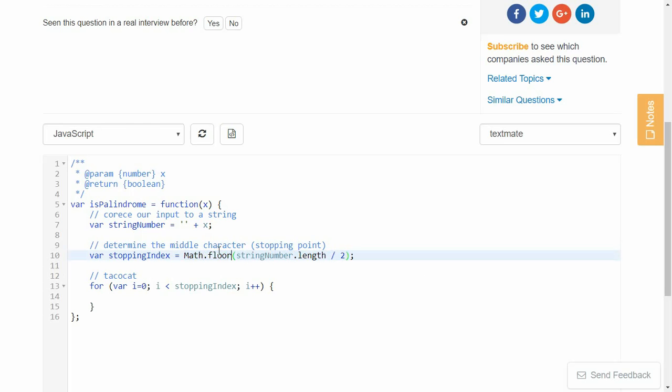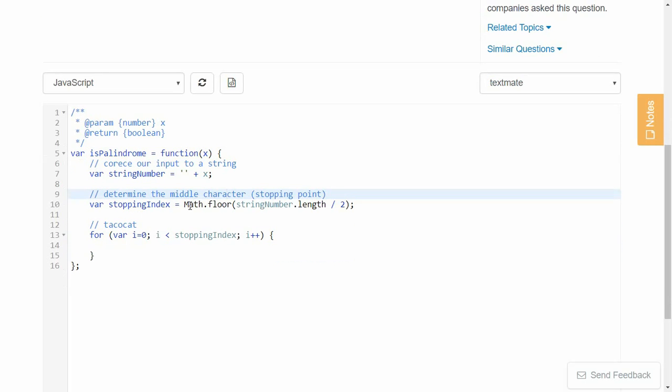I'm not sure which one's faster, but we'll just do this. So as long as i is less than our stopping index, in the case of taco cat we only want to check TAC. It would be 3.5, rounded down is 3. i is less than 3, so we get 0, 1, 2. In the case of an even number, 6 divided by 2 is 3, still 3, again 0, 1, 2. Perfect. I'm convinced that this will work.